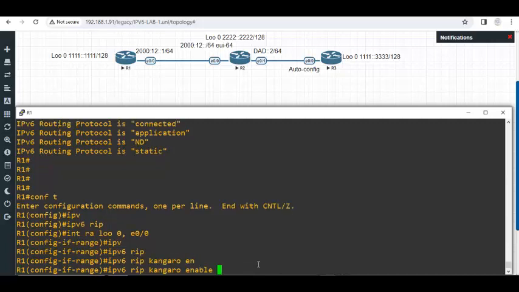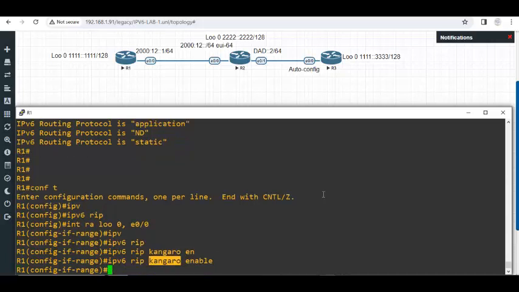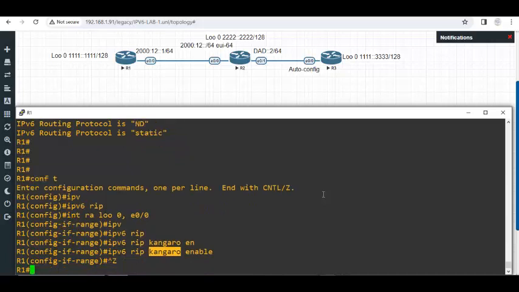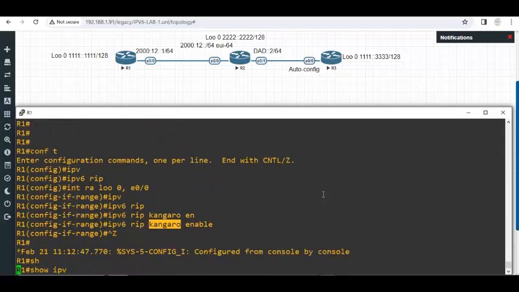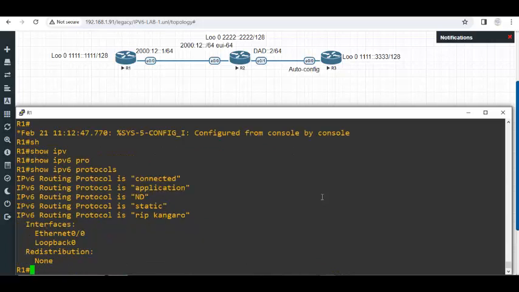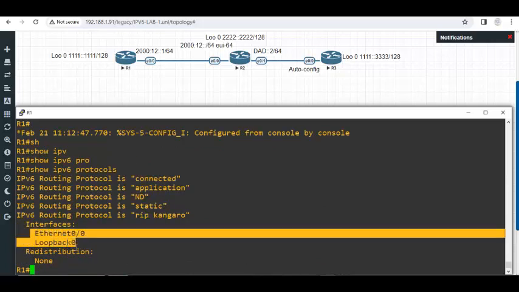You see, this is just a locally significant process ID. That's what I want to say. There I said kangaroo, here I said deer. Show IPv6 protocol. You can see here these three interfaces. Now, if you check show IPv6 route, you can see some RIP routes.